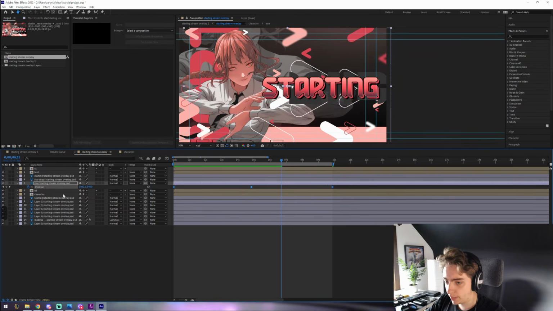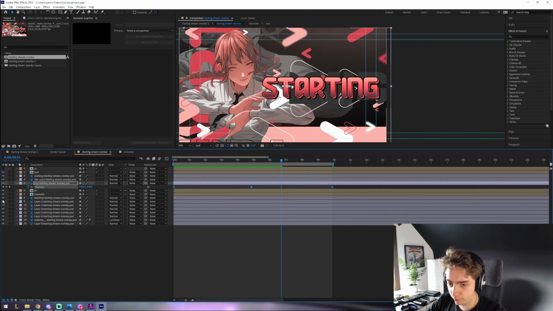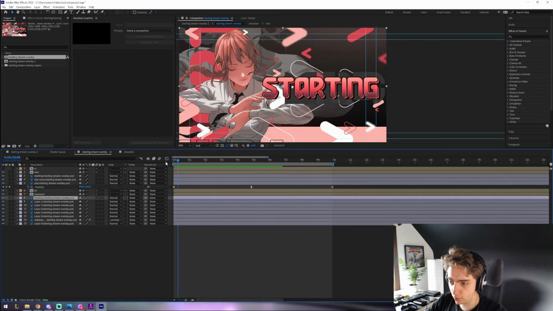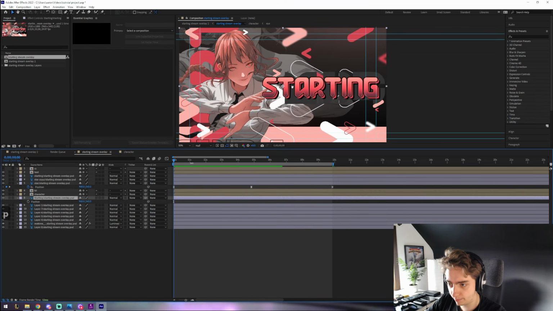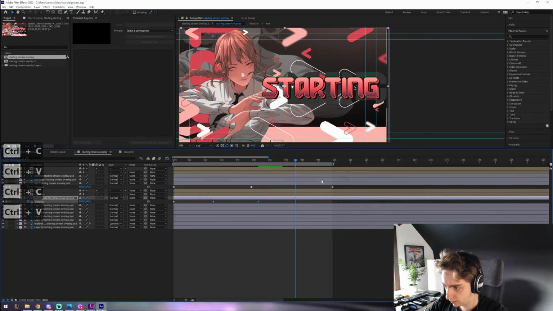And then what we can do also is we have our triangles. We'll move them in a bit, but we have the text in the back. We're also going to press P for position, press this little stopwatch, maybe move 3 seconds this time, and just move that to the right a bit, and then move the beginning, put it right here, and then duplicate the ends like so.